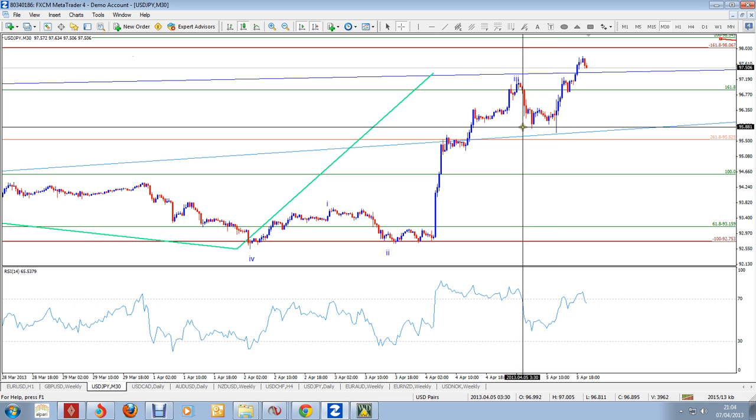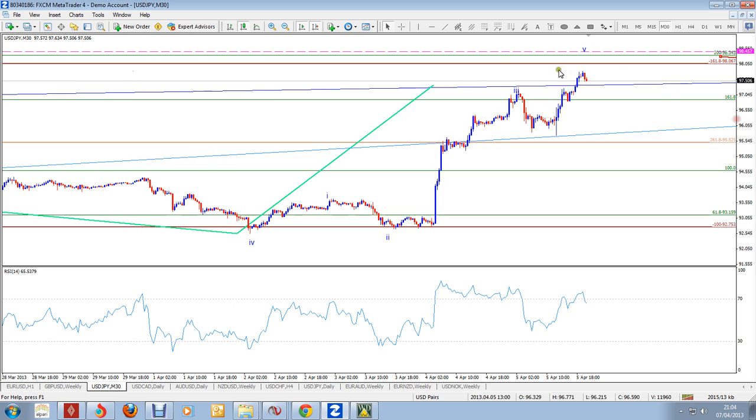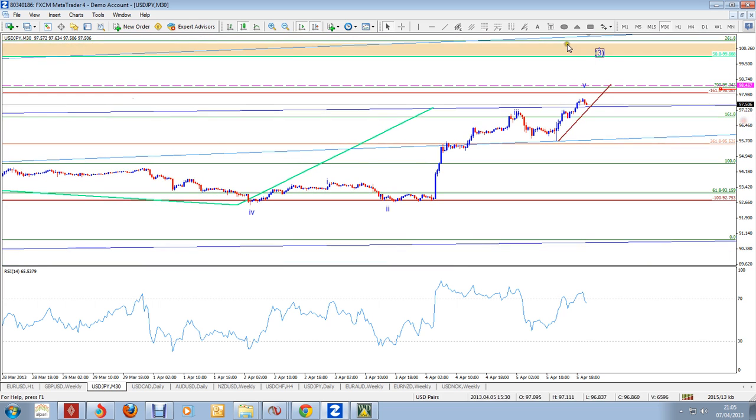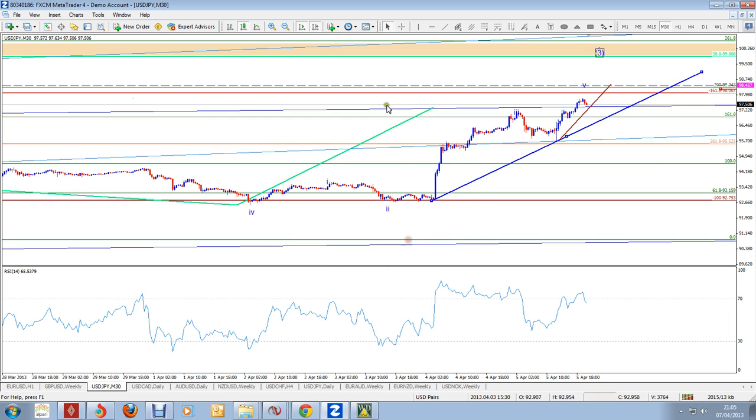For example, here we've started off with what look like 1, 2, so basically this last leg will probably take us to an area we just identified around 99 to 100. Okay, and we have several Fibonaccis lining up at the point where I'm expecting. So whilst it may be difficult to believe, as long as we remain above this trend line, make that one blue, and what that one is doing is connecting the low we had in the 90 to 80 area, and then this spike low here on the 30-minute chart or 1 hour chart.